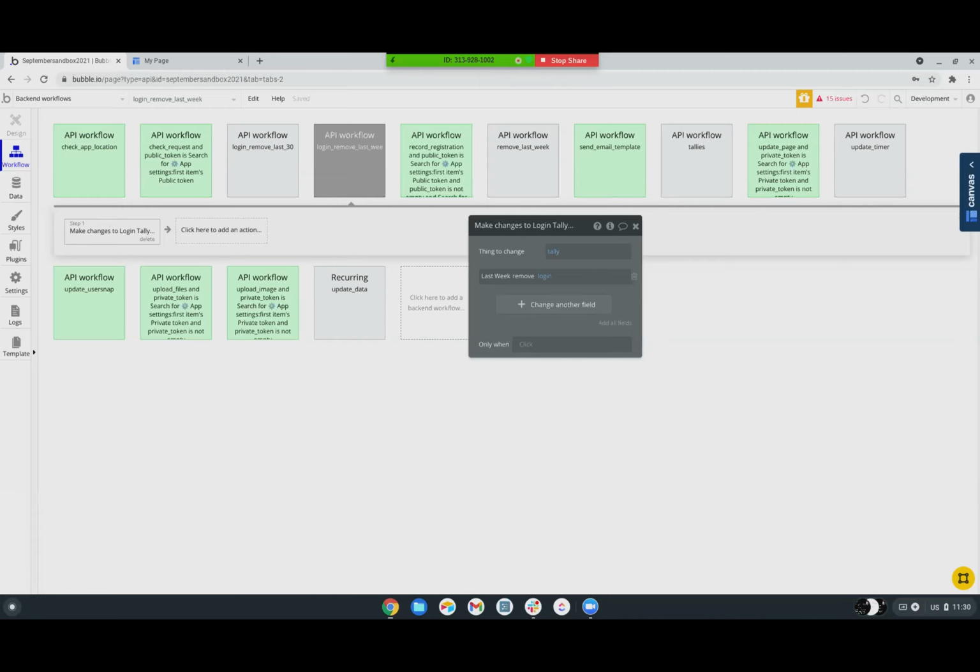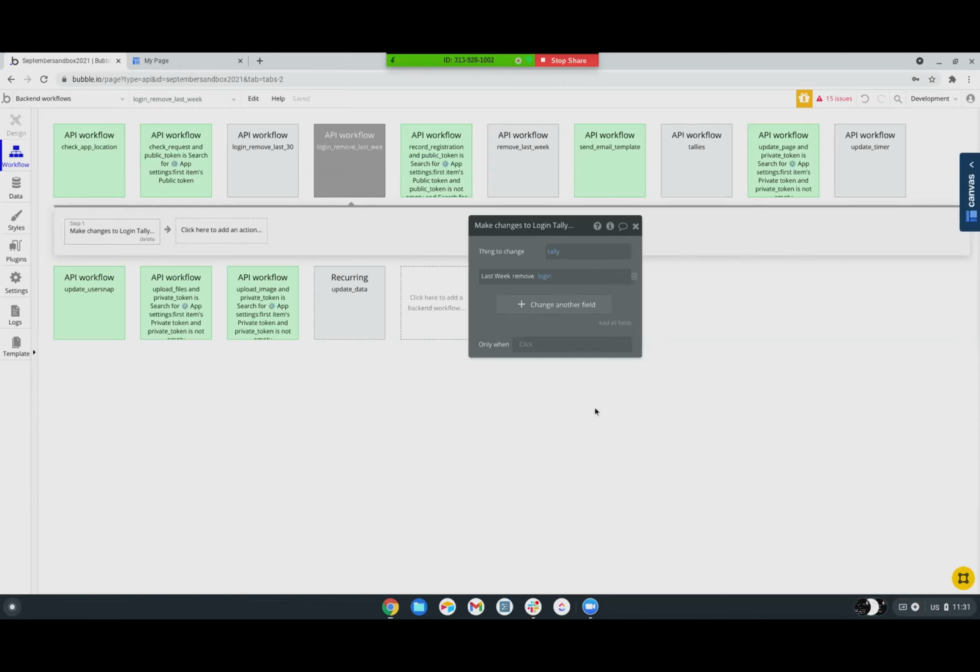This is actually one of the quirks with using Bubble. It's one of the use cases for using something like Backendless, because there are a couple of reasons why you can't create a field in Bubble that's a formula. There's not the flexibility to create what would be a virtual view of the data.